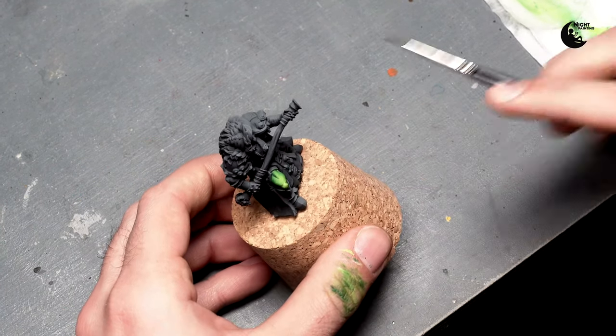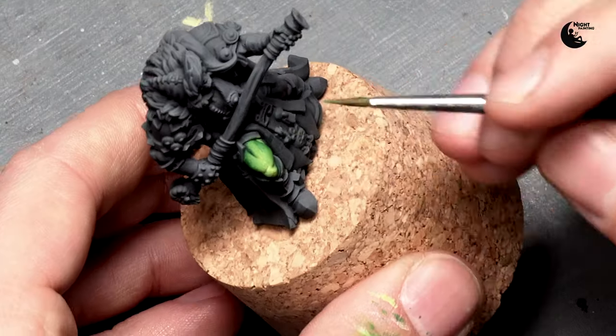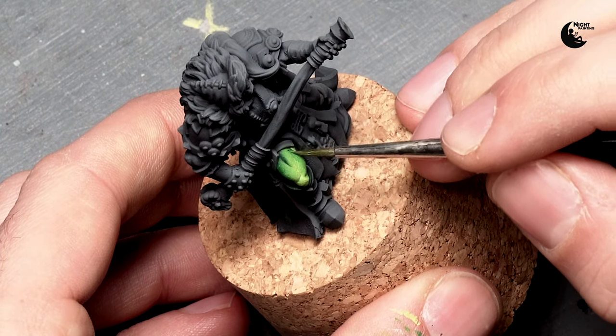Okay, I need to just fix a bit the main color in that part of the muscle, and I think we will be done.